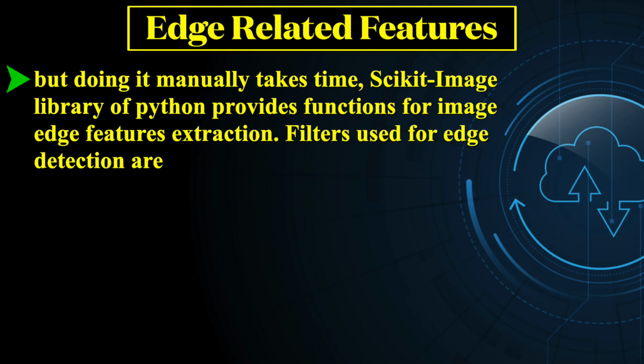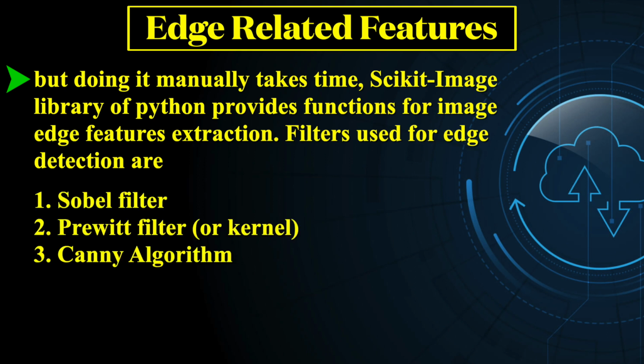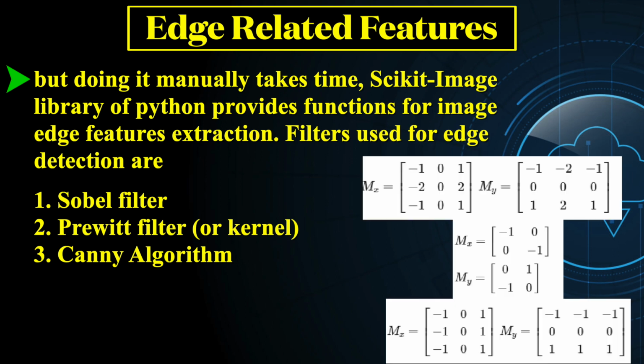Now you can verify that three kinds of filters are mostly used for image edge detection: the Prewitt filter, Sobel filter and Canny algorithm that I had discussed in the last session. You can use the result coming out from the edge detection technique as a feature. The image extracted after edge detection can be used as a feature of that image, that is different from the original image.